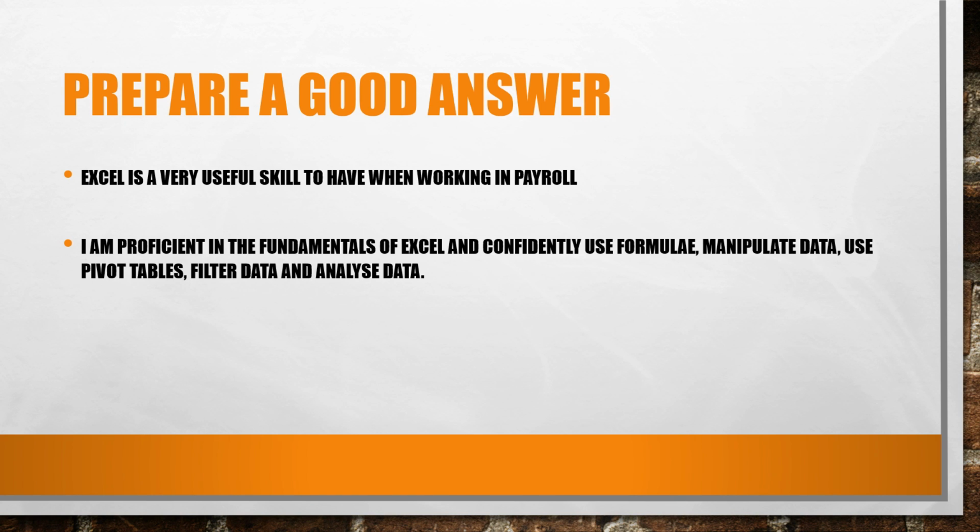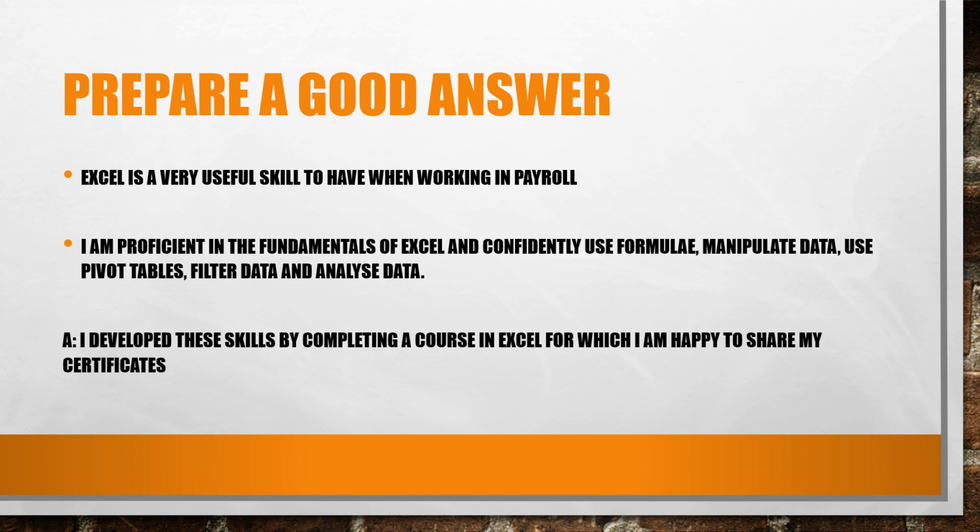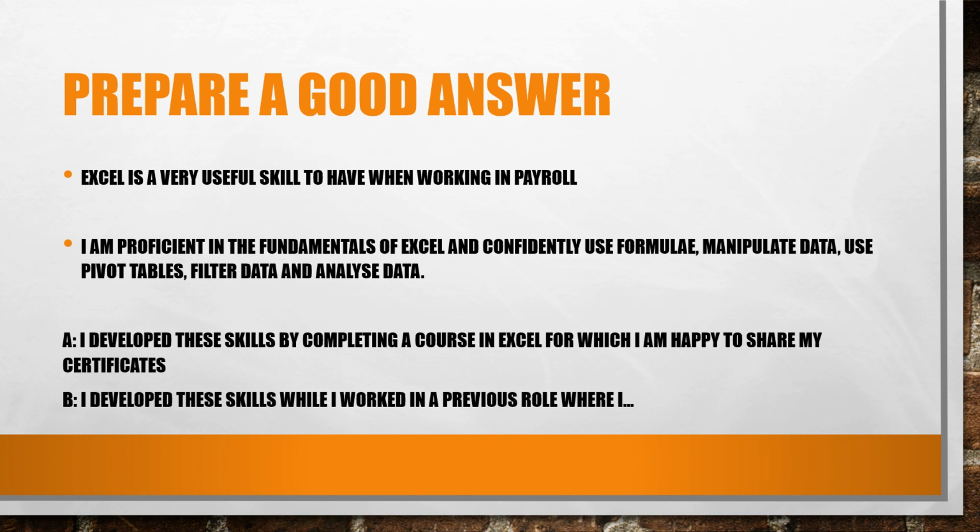Then what you do is, depending on where your experience or your knowledge comes from, you could choose, option A, I developed these skills by completing a course in Excel, for which I'm happy to share my certificates. Or alternatively, if you don't have a certificate but you've got experience, you could say something like, I developed these skills while I worked in a previous role where, and then just say how you used that software and how you developed those skills. And that is the perfect answer to this.